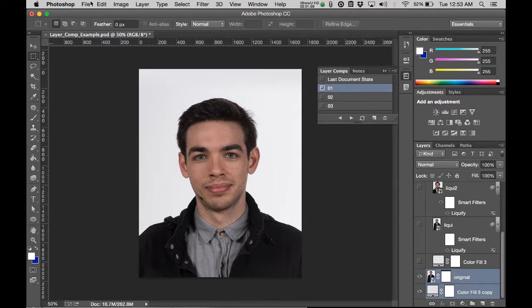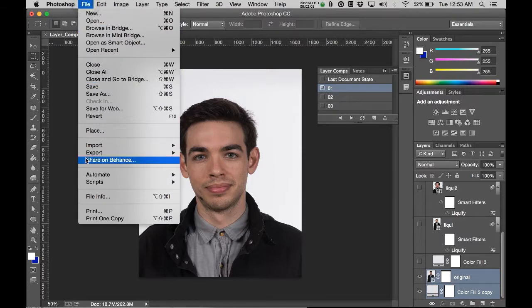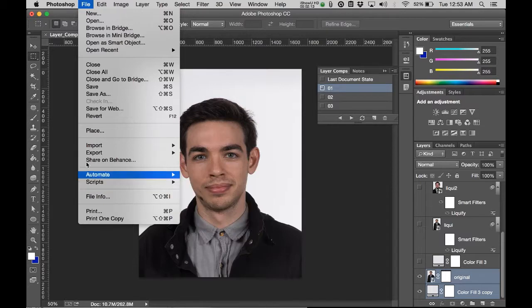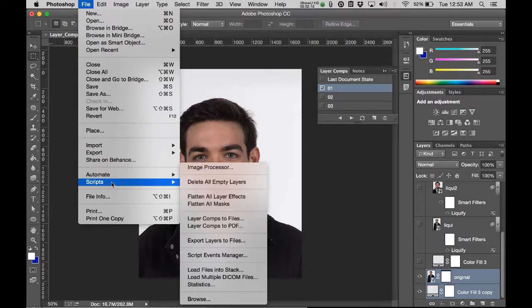Of course this is only 3 layer comps, so I could save them one by one. But if you've got more complex layer comps, like if you're trying to quickly export maybe 10 different versions of a layout you're making, you're going to want to automate that. So if you go to File, Scripts, Photoshop comes with a bunch of useful scripts, and of course you can look online and install scripts that do other stuff too.